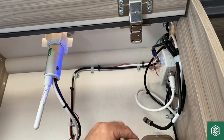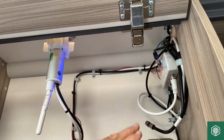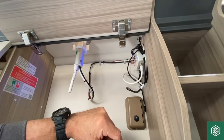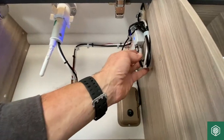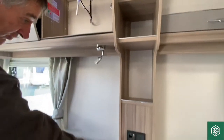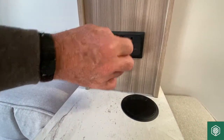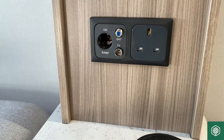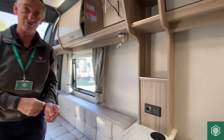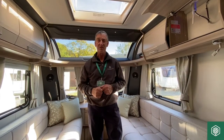Swapping to the black cable gives you an external aerial source from the site supplier — they sometimes provide aerial points on the mains hookup post, which feeds down to the TV coaxial point here. The F-connector — the threaded one labelled 'SAT' — is for an external satellite dish, and you'll find the other end of that cable in the battery box with a thread on it as well. That covers all the entertainment facilities available in this Acadia range.